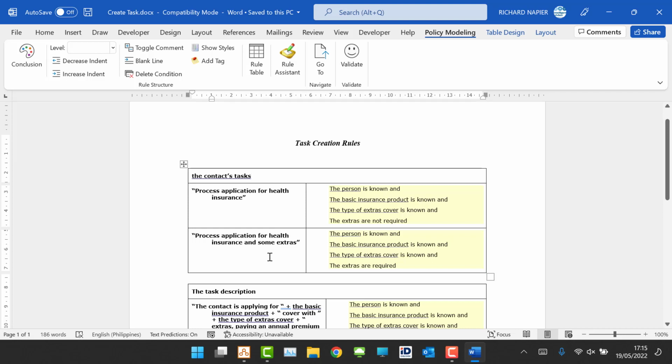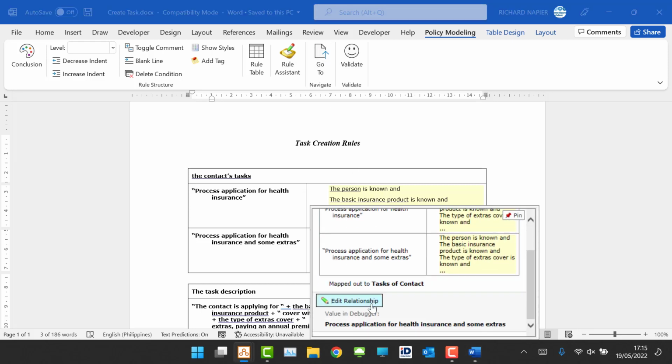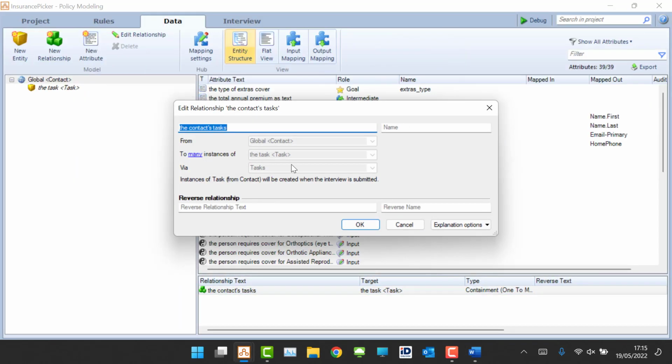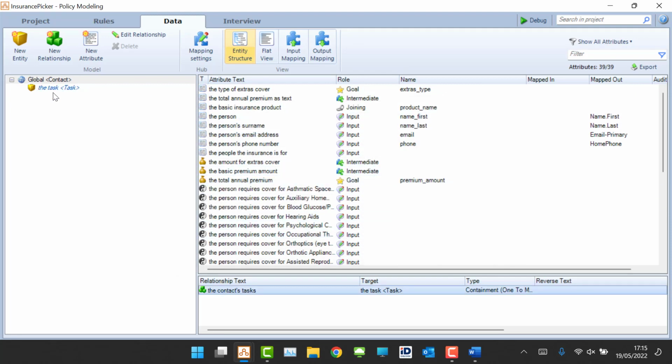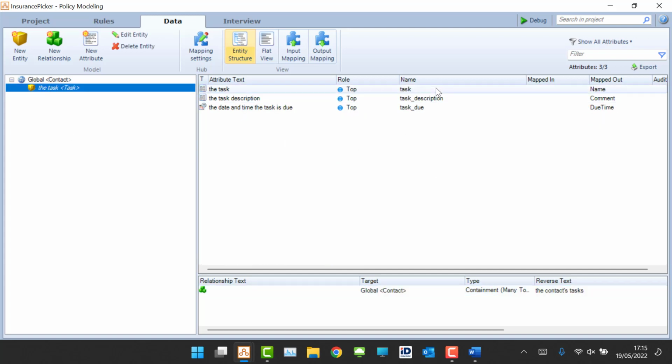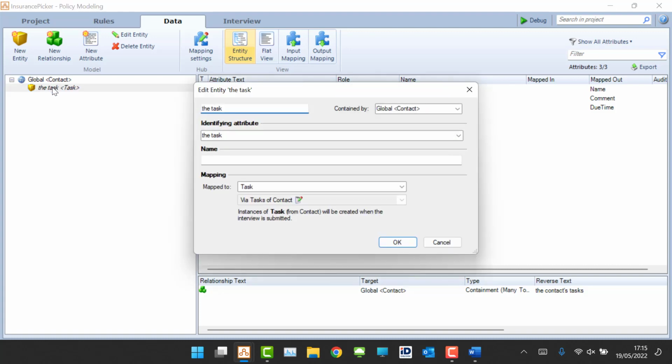So if you've never seen that before, this is an inference table in Word with a relationship up top and no otherwise line. And it leverages the containment relationship to generate tasks for the contact. So that's well worth spending a little time on if you're new to Oracle Intelligent Advisor inferred instances and relationships.